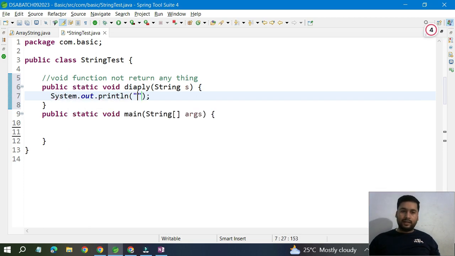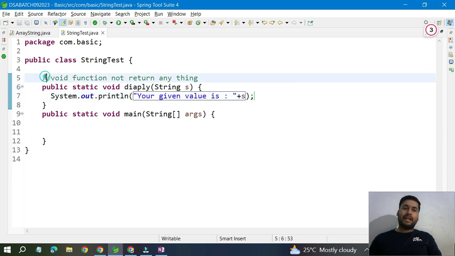It will print like "your given value is" this one. Yes, like that it will print.